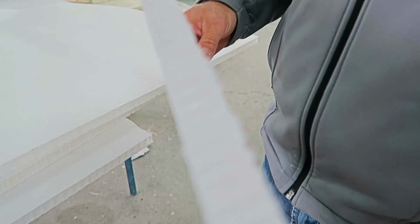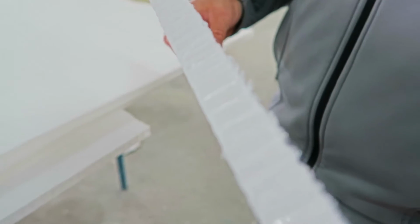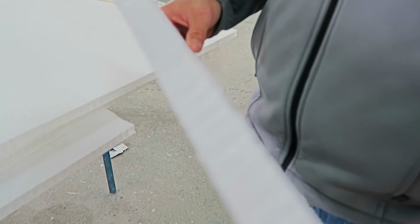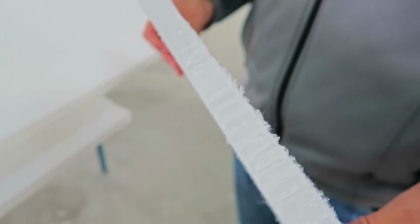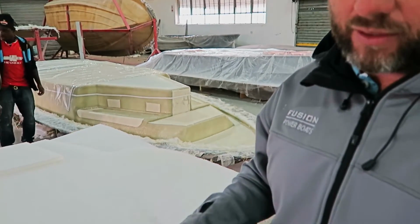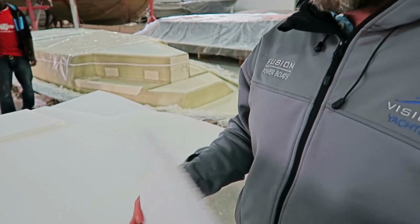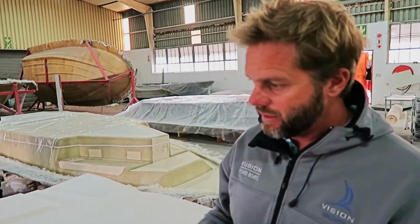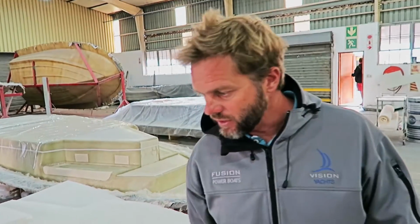This is the raw polypropylene honeycomb core that we use. We use this for our decks and our bulkheads and general reinforcing. It's super lightweight. It's what we call an 80 density volume, so 80 kilograms a cube. So it's nice and light, rot resistant, and good insulation.